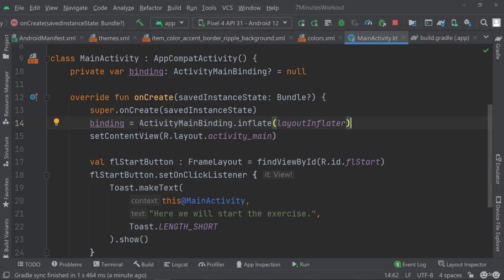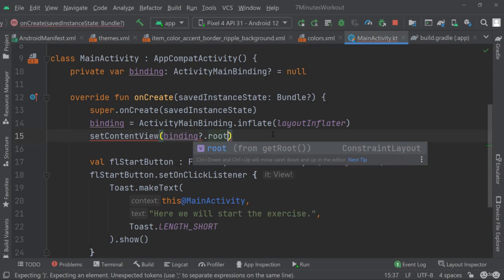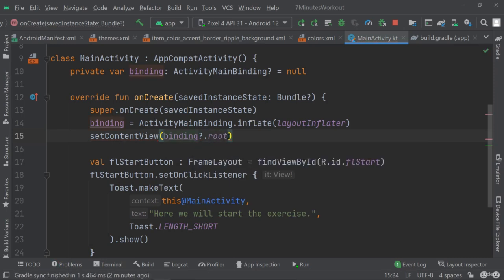So what it's going to do is it will basically prepare our binding object that we can now use and say binding dot root here. So our setContentView will now set it in a different way. So this was how it was set before, right? It's just set, okay, use activity main XML, which is still fine, but this is the view binding approach.